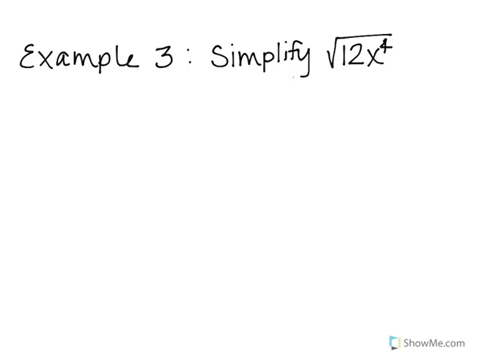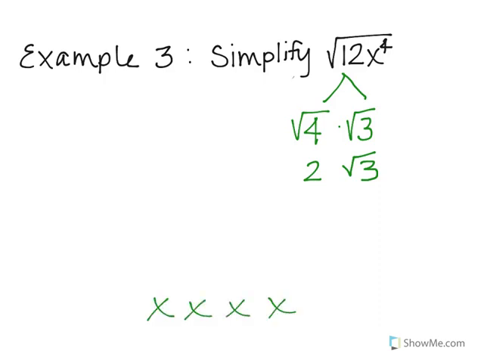All right, now we have a variable. So similar to example number 1, we have 12 underneath the radical. So we can start again by using square root of 4 times the square root of 3. So that'll simplify our number. And square root of 4 is 2. Bring down the square root of 3. Notice I saved some room for the x. Now when you take the square root of x to the 4th power, you're taking out pairs of x. So if I have 4 x's, how many pairs can I make? I can make 2 pairs, so that becomes the exponent on the x outside of the radical.